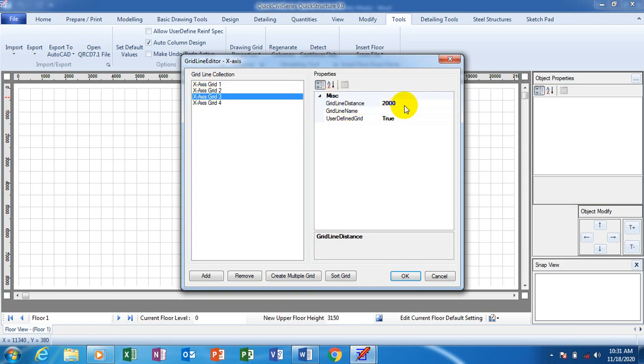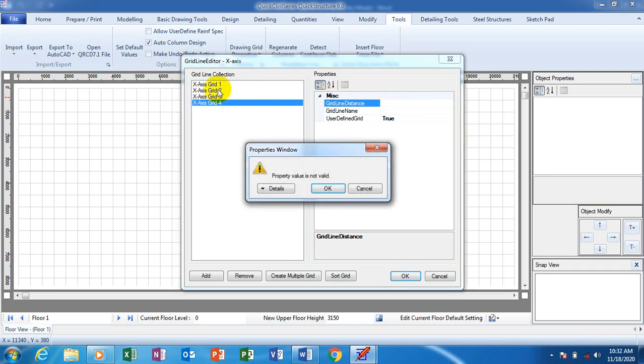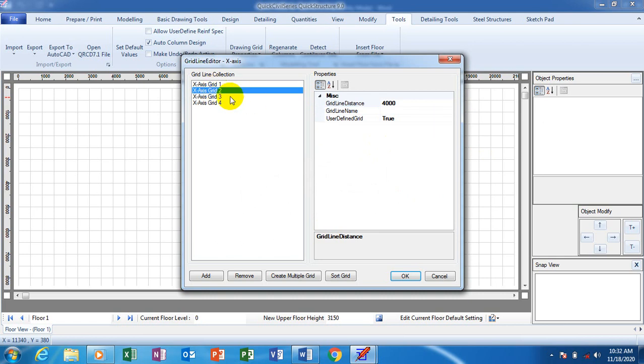So I'm just going to be doing a very simple design just to guide you through the process of this, okay, using your Civilsoft. Sorry, I actually made a very big mistake here. So now if this is 4000, this is 0, this is 4000, the next one should be 8000, okay. That's 4000 plus 4000, okay. So if I want to make it at interval of 4000, I'm going to be adding 4000 at each interval. Okay, good. Now the total distance from the axis 1 to the axis 4 is going to be 12,000.